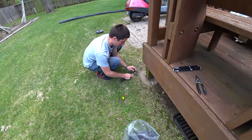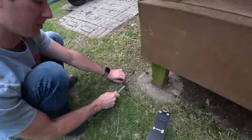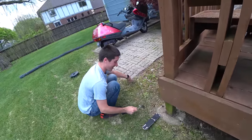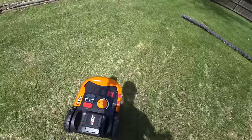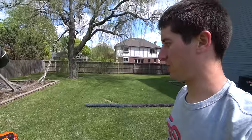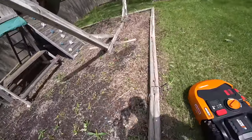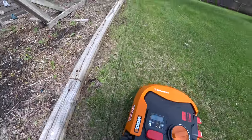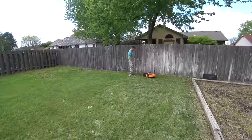We're throwing wire in the ground — not doing a great job of the 'in the ground' part, but maybe I'll come back with a spade and push it down. The guide says four inches from things it can go over. Every 32 inches is where we're putting the stakes. We got it — that was a nightmare. As soon as the loop was complete I hit OK and away she goes. We'd better get the wire hammered down before we get too crazy with this thing.